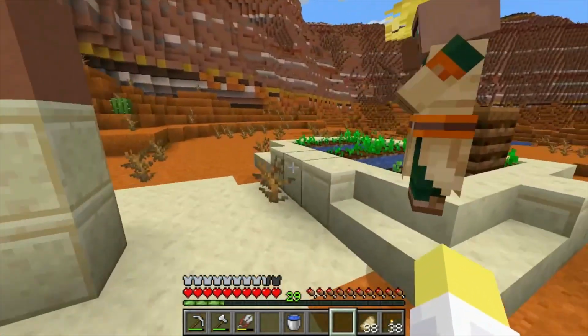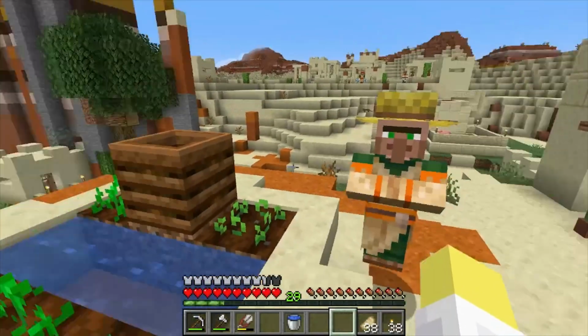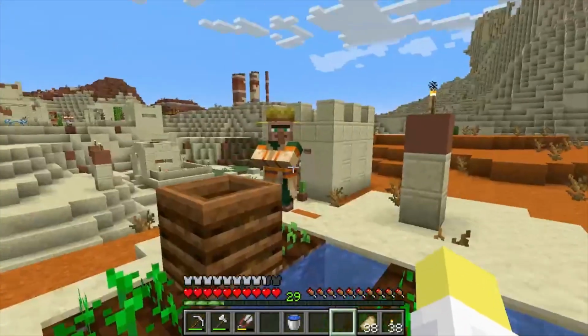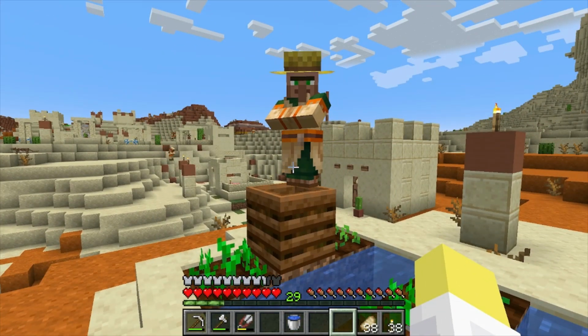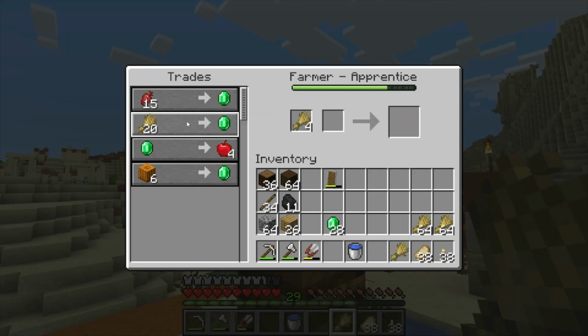Where did you go? Okay, this is your composter over here. Okay, your trade is still locked. Are you going to, you know, do the thing with the composter where I can trade again? There we go. Okay, did that work? Yep, that unlocked the trade. We just had to wait for him to interact with his workstation. And now we're back in business.